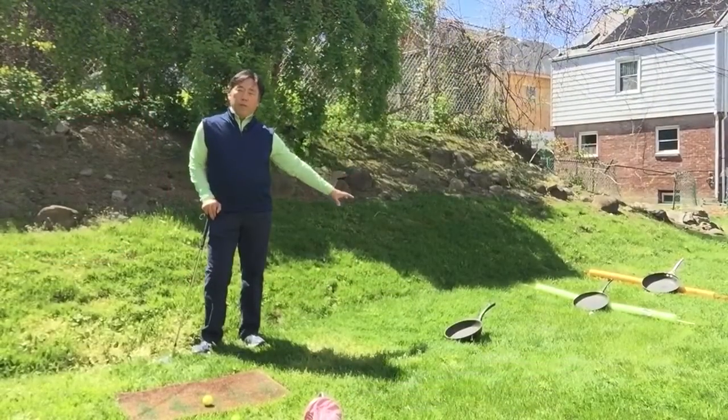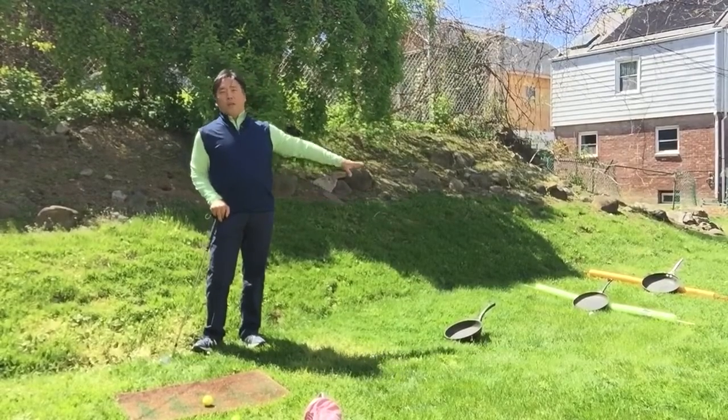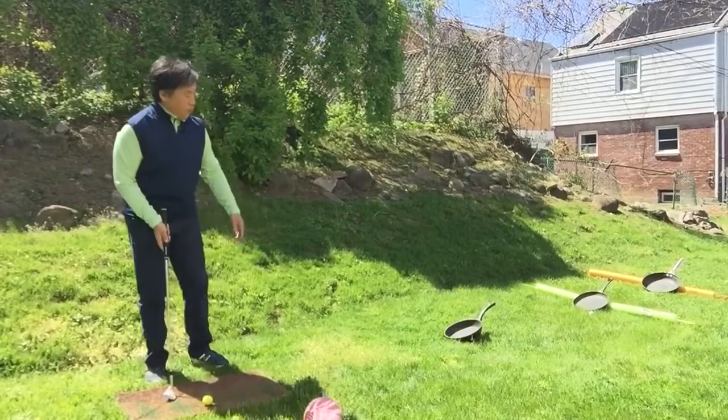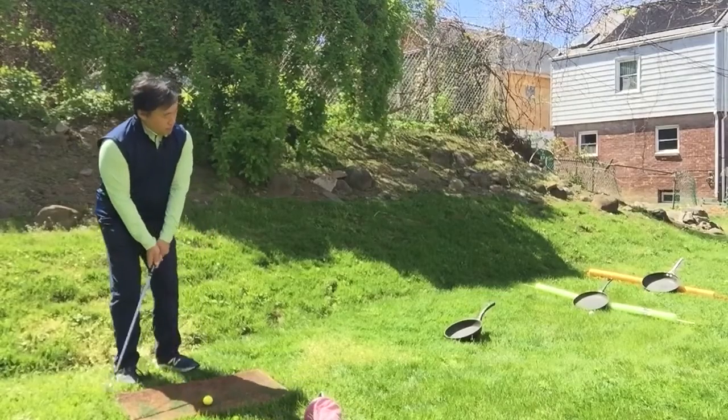You saw me using foam noodles. Here's another way of doing it. Now I'm actually using old fry pans that I found in my garage. So what I'm going to try and do here is when I chip, I'm trying to land the ball in the fry pan. Let's see if I can do it now.